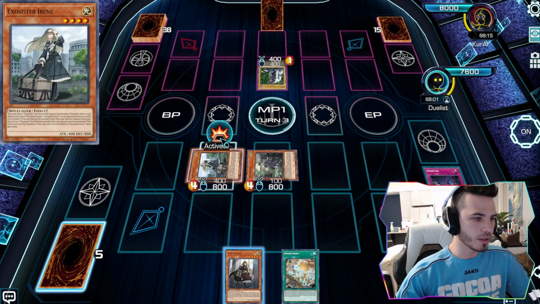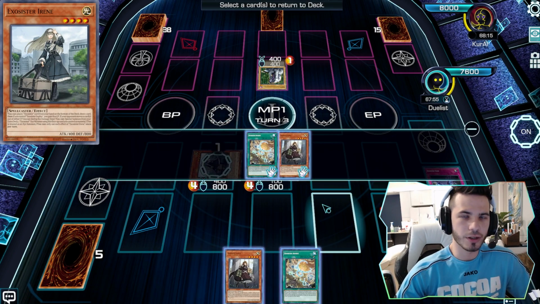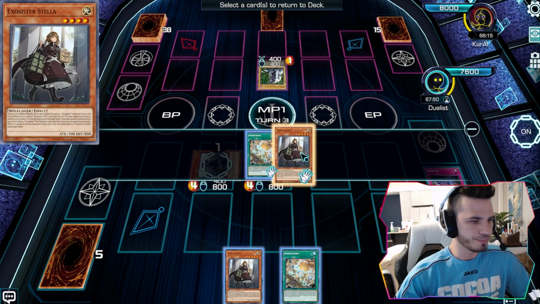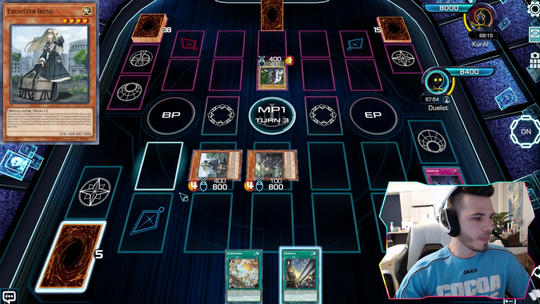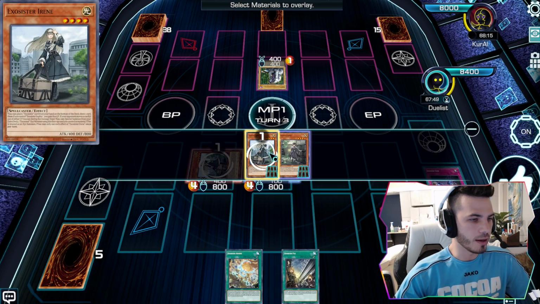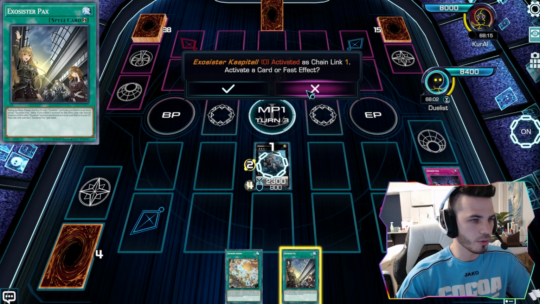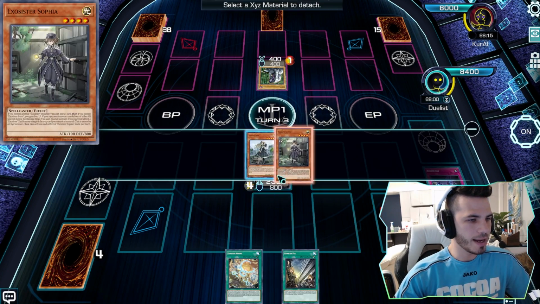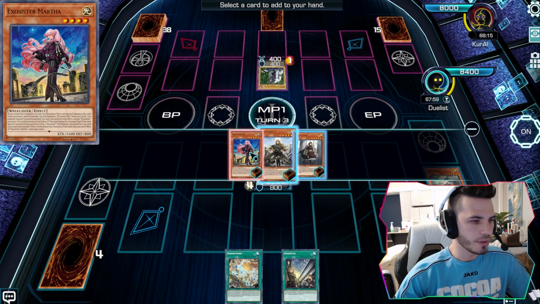Irene's effect will allow me, if I have one that I don't really need, to shuffle one of my Exosister cards back into the deck, and I will draw a different random card. So say I shuffle this back, and I get Pax. Huge, right? So in this instance, I'm really able to just kind of go off. I can go ahead and make Caspital if I didn't draw this Pax. This is even more important. She's going to allow me to activate her effect. I'll detach Sophia, and I will grab Martha.